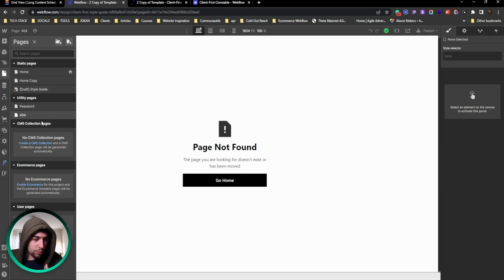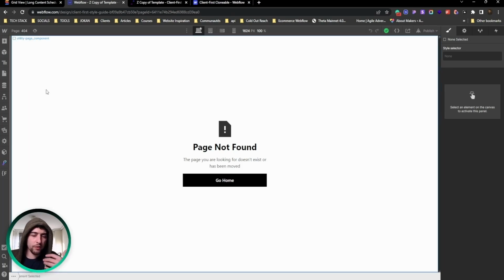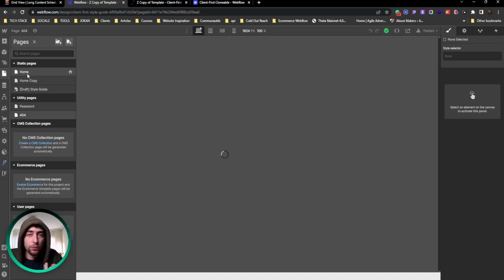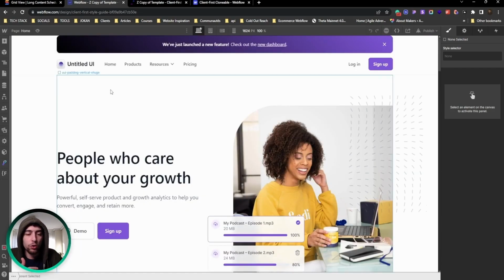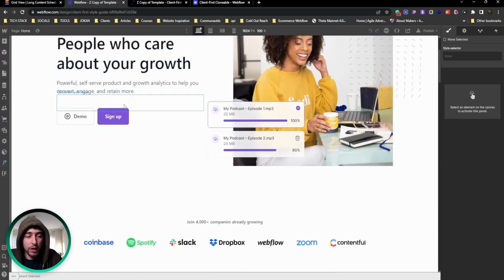And this is pretty much it. Now you can have a landing page website. For the CMS, I will not talk about CMS because it would make the video too long. But now you can see in just a few clicks, literally in less than 1 hour, you have a very professional website with very high quality design.